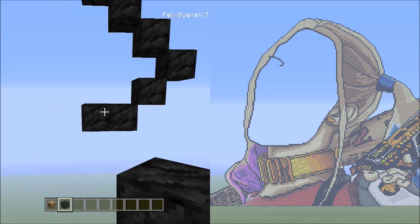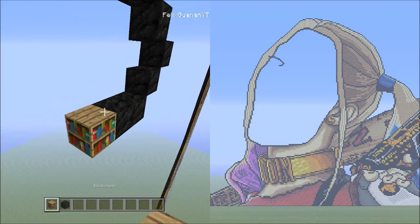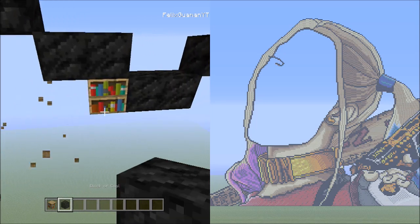Once you've done that, you're going to be placing 2 sets of 2s going across on the upper level to the left. That's 1, 2, 1, and 1, 2, 2. Let's go ahead and get rid of those placements.